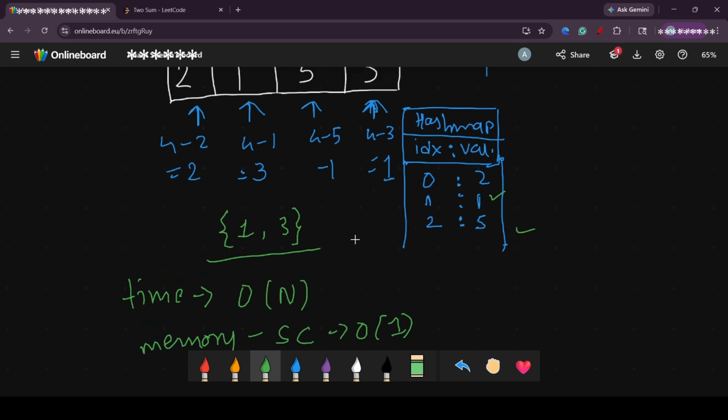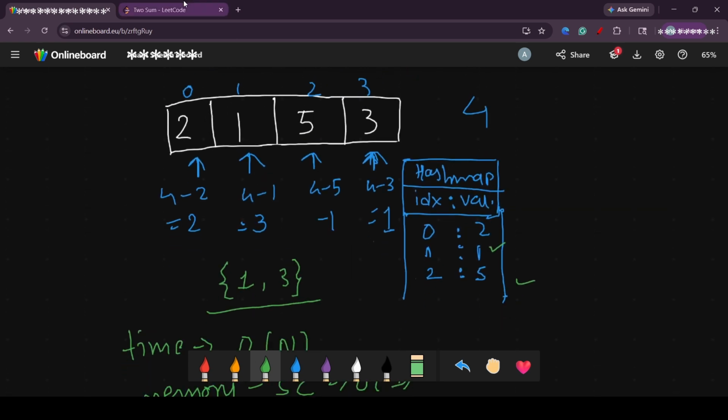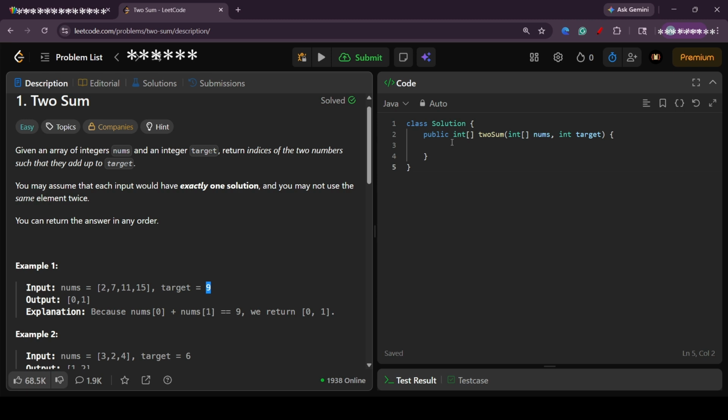So here is the logic. Let's code this. Firstly, I'm taking a hash map of integers. I'm naming it previous map because it's storing the previous values.